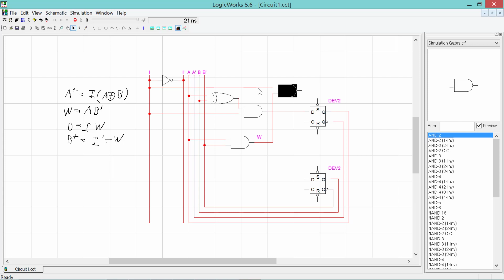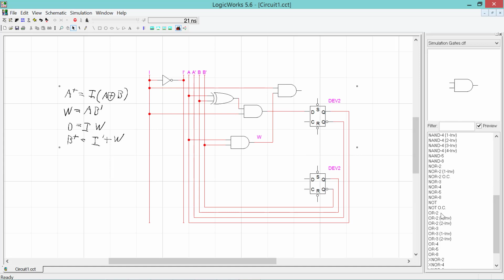And we have our output. We AND W with I. And then we also need to OR W with I prime. Let's pull out an OR gate. And then OR W with I prime.